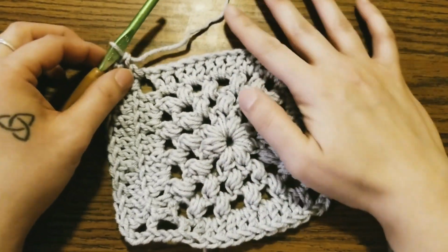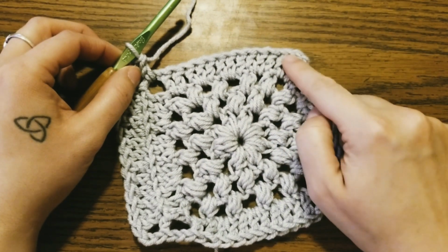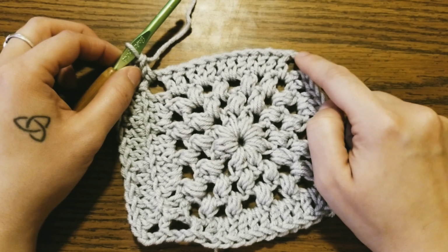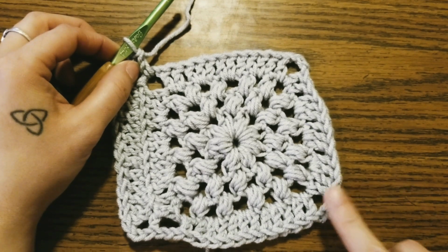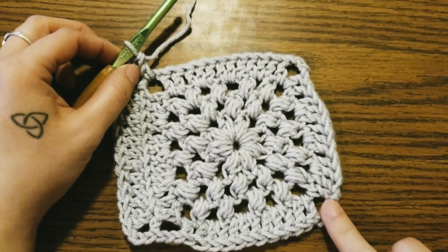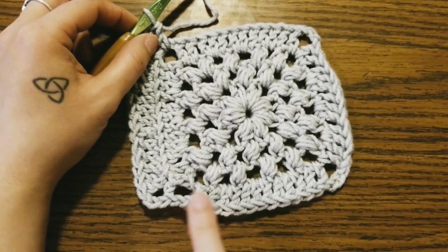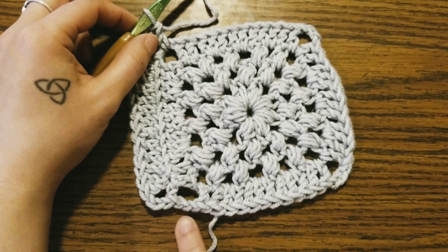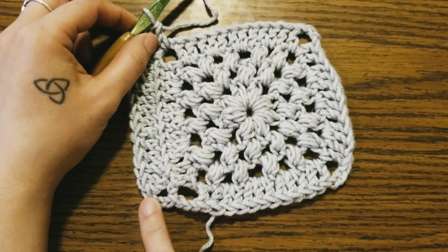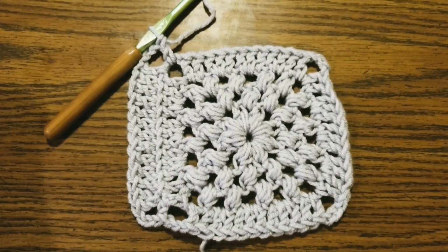And then we are going to double crochet in the back loop only of every stitch across, and then double crochet, chain 3, double crochet in the corner, double crochet in the back loop only of every stitch across, double crochet, chain 3, double crochet in the corner, back loop only of every stitch across, and that'll bring you up to your last corner, where you're going to double crochet, chain 2 instead of a 3, and then join with a half double crochet to the top of this chain 3. So do that, and I will meet you back here to work the next round.